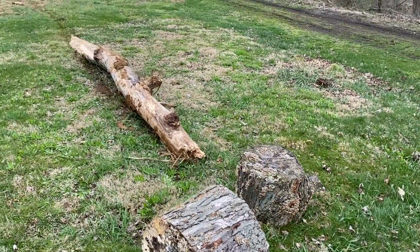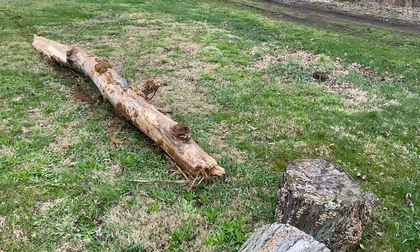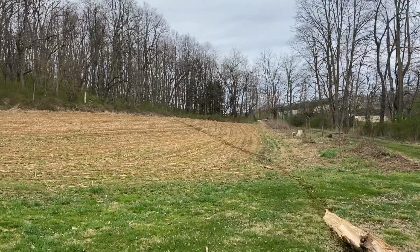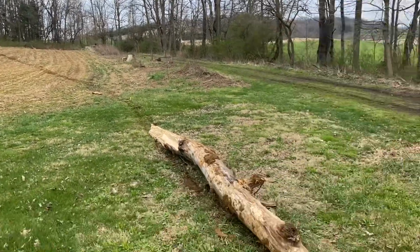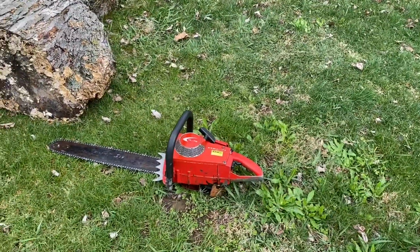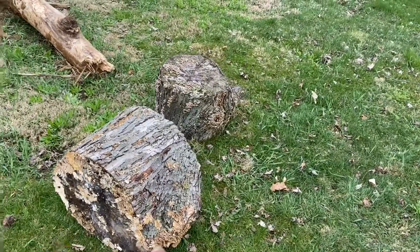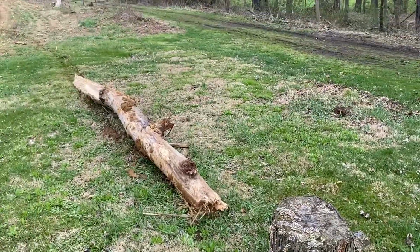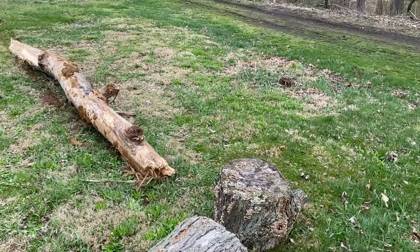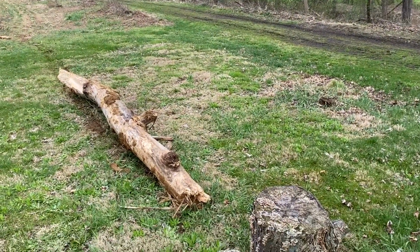All right, so I just drug this little bit of log out of the woods. I made a video thinking it was maple, but that's definitely ash. See my drag line? There are still two more sections up there, but we're going to use that to start testing on Bodie's XL-76. So I'm going to take these pieces of firewood and set this all up like a sawbuck. We'll use this area just for saw testing, making cookies, you know what I mean?